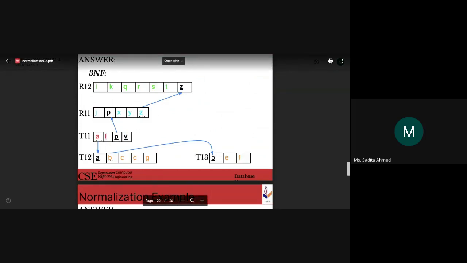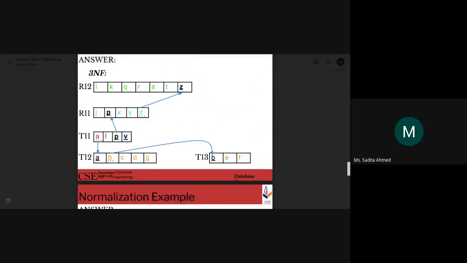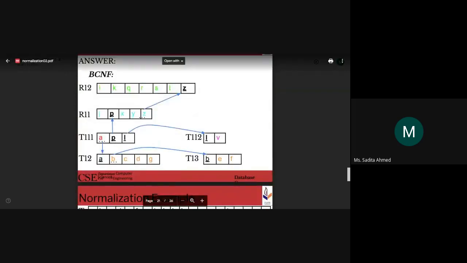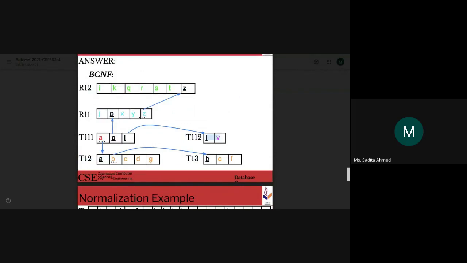So what do we do? যে দুইটা অ্যাট্রিবিউট প্রবলেমটা করছে তা এই দুটো অ্যাট্রিবিউটকে একটা নতুন রিলেশনে ট্রান্সফার করব. Make a new relation with LV. And in that relation, whichever is the determinant, make that the primary key. Which one is the determinant in this relation? L. Remember that L is the one that can uniquely identify V alone. So L is the determinant and we make L the primary key.